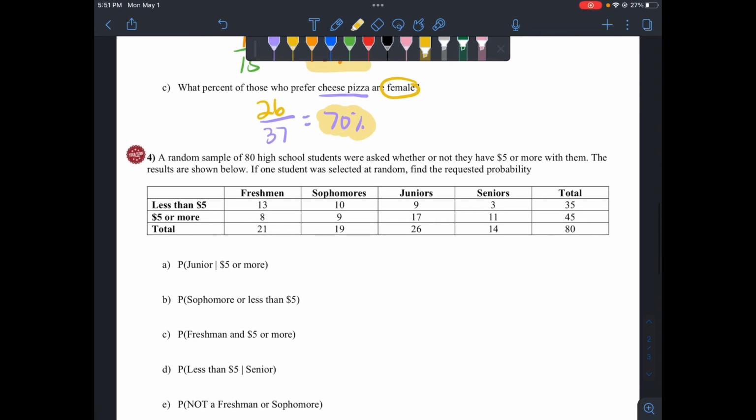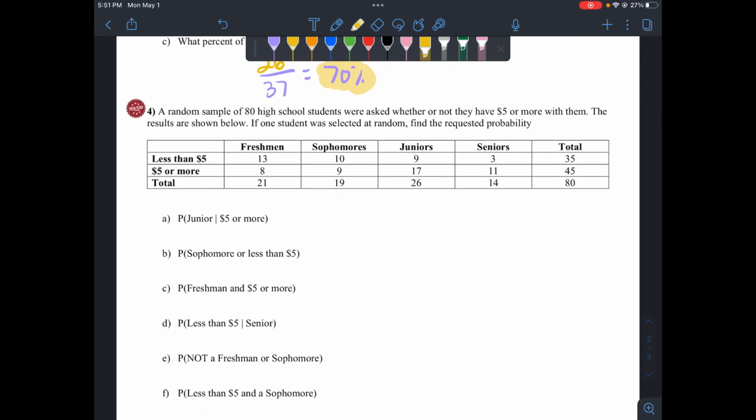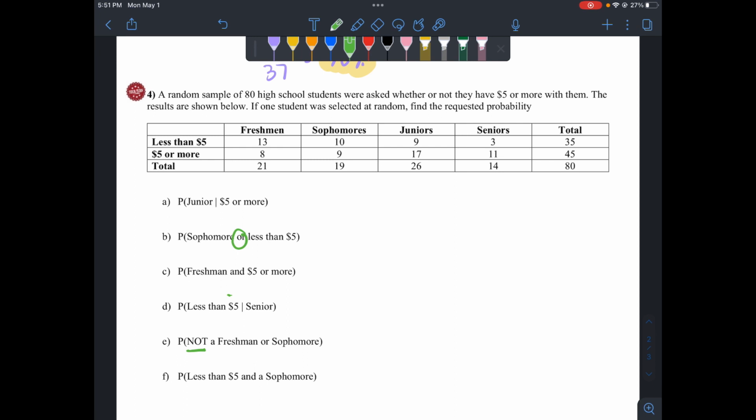Okay, so we're going to leave you this you try question. Some of these symbols are from yesterday's lesson, lesson 2. So you have conditional probability. You do have ones that you might have to look and read carefully about. It says not. You have a keyword that says or. You have and. So be careful and look back at lesson 2 in order to do question number 4.